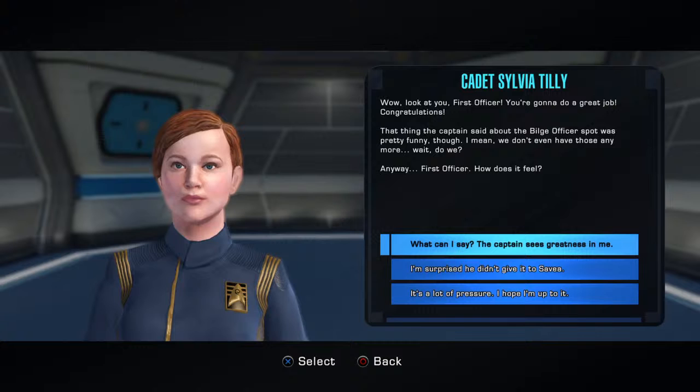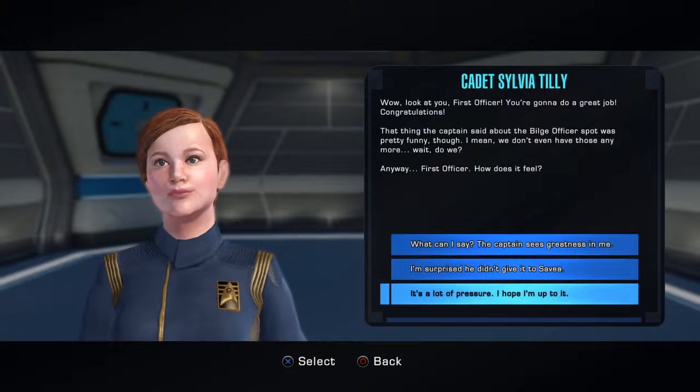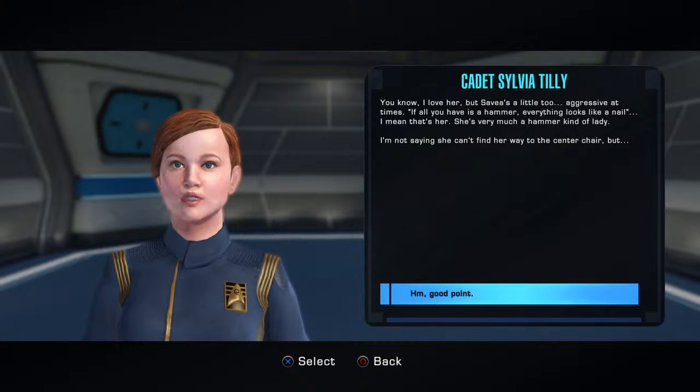Should we be arrogant? So what can I say? The captain sees greatness in me, and I'm going to do that. I'm surprised he didn't give it to Selva. It's a lot of pressure. I hope I'm up to it. Let's say I'm surprised he didn't give it to Selva. You know, I love her, but Selva's a little too aggressive at times.